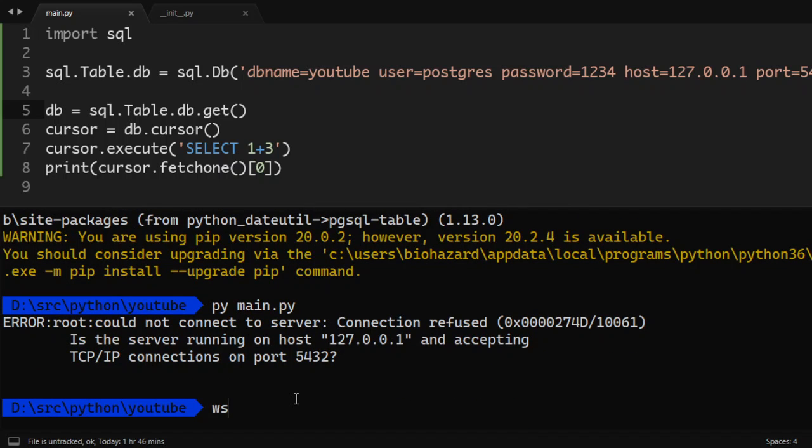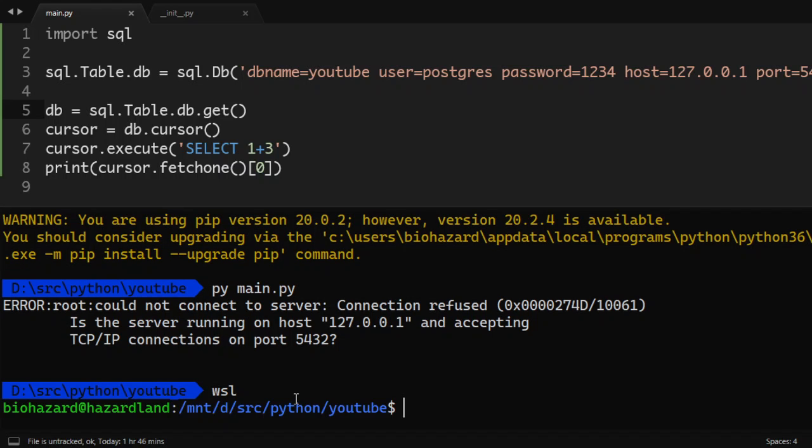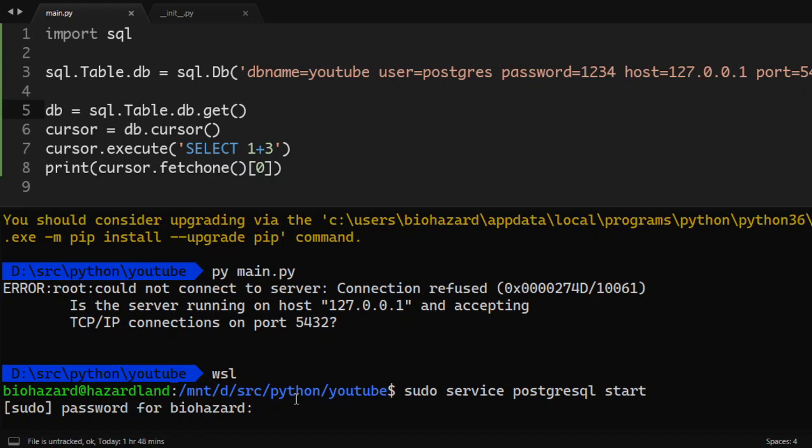So we have now a PostgreSQL service. It's running. We will now start the PostgreSQL server. Service PostgreSQL start.